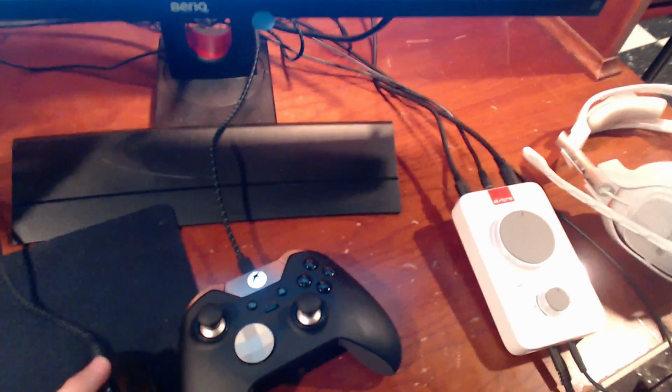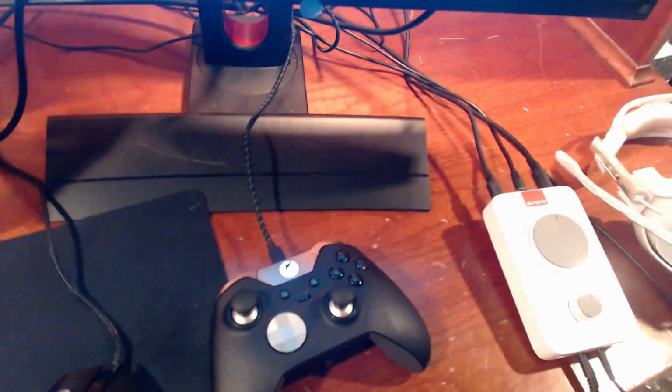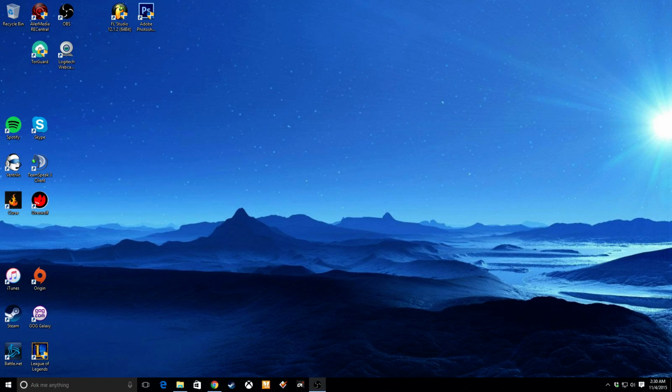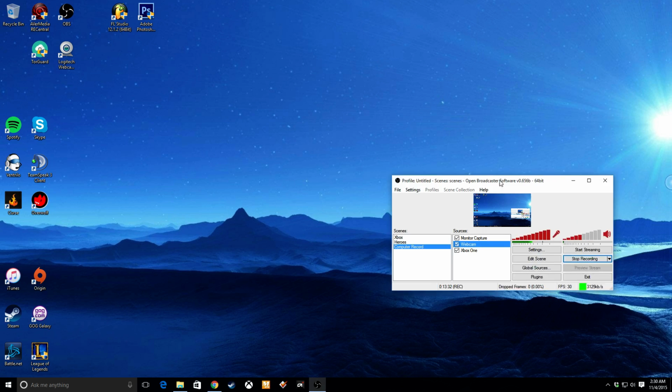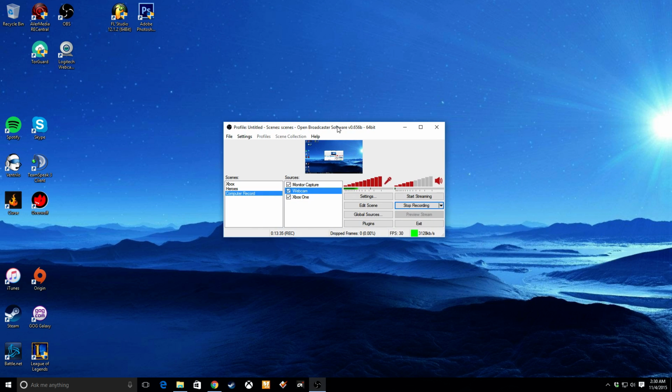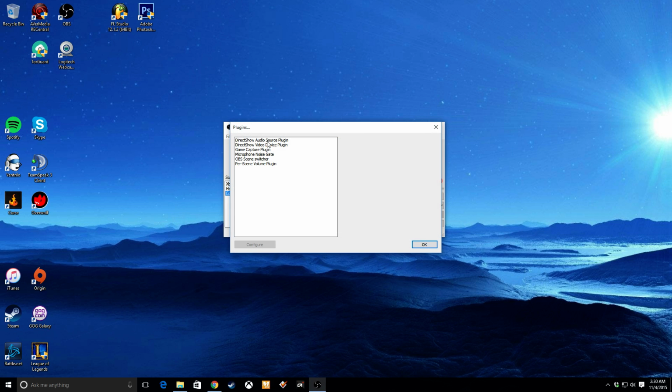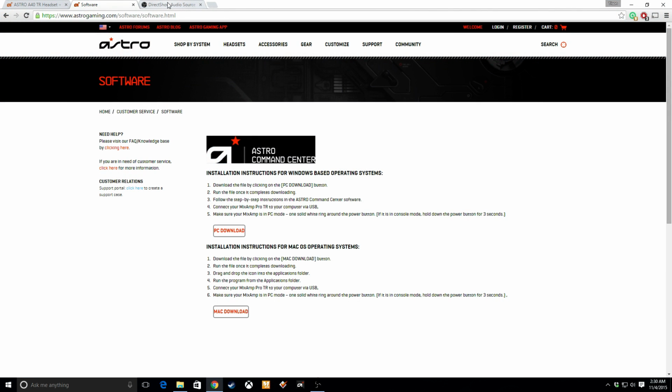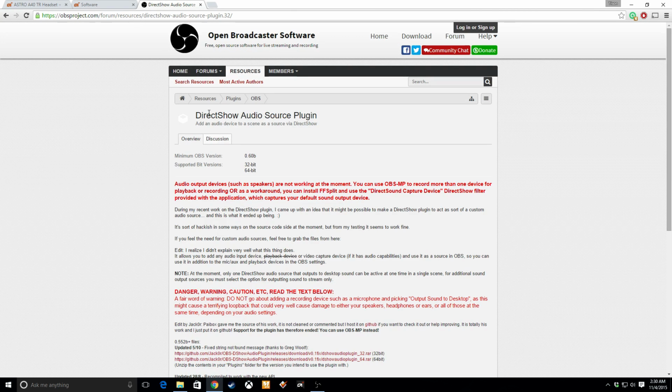So going back to our computer, I'm going to show you some settings you're now going to have to edit. I'm going to assume that you're using a program called Open Broadcaster Software. This is free streaming software. I'm sorry for the little bit of mirror image we have here, but I'm currently using OBS to record this because it's really easy to switch between webcam and the monitor capture. What you're going to do is download a new plugin called the Direct Audio Source Plugin. Just Google that, and it'll bring you to a page with a link to download it, and it'll bring you to a page like this.